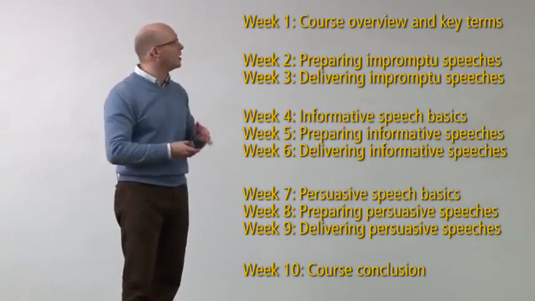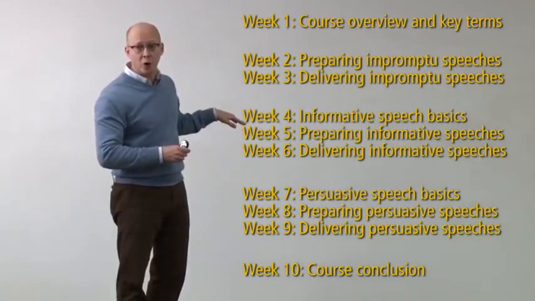We build up to each speech. And these are laid out in a specific order as well. We start off with the impromptu, not because it's a simple speech, but because it has fewer moving parts. Okay, so once we get through with the impromptu speech, we're going to move on to the informative speech. It builds on the skills from the impromptu speech, but it's got more moving parts, more concerns. Once we get done with the informative speech, we move on to the persuasive speech.